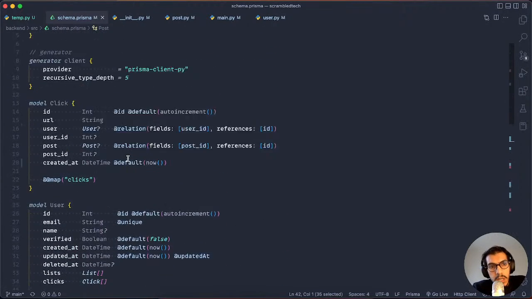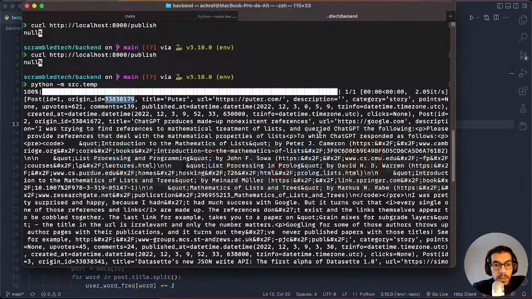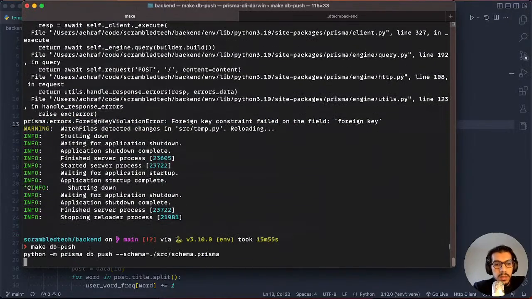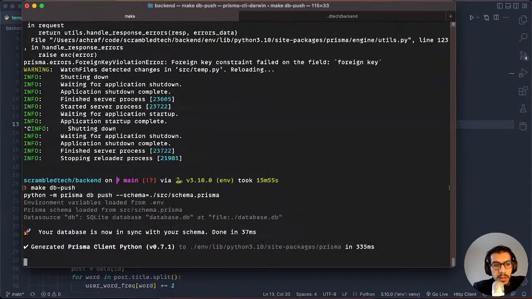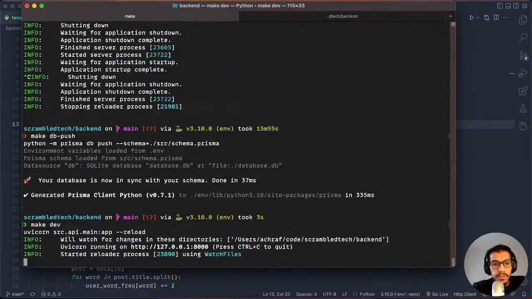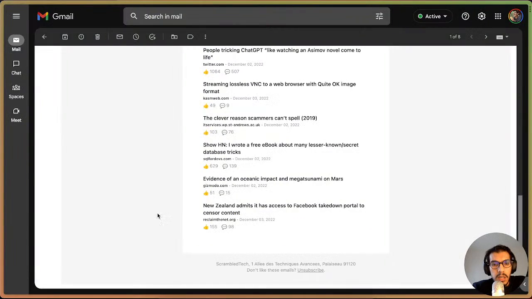But then when I try to save a click, yes, this is origin ID. Shoot. Okay, so let me do it again. Okay, make db push. All right, and then make dev. And in theory, I should be able to just click now and it should work.